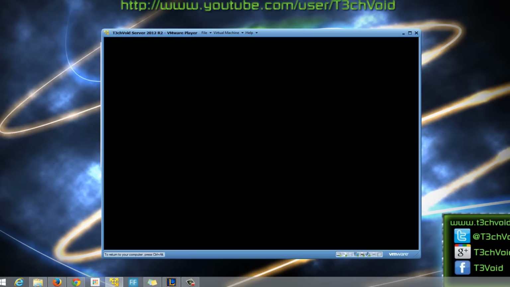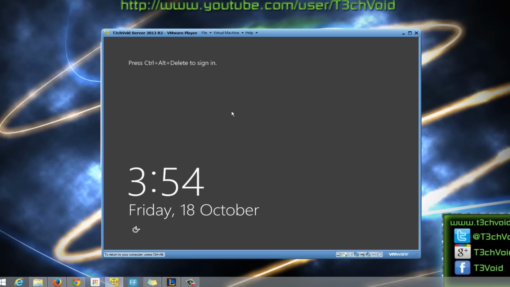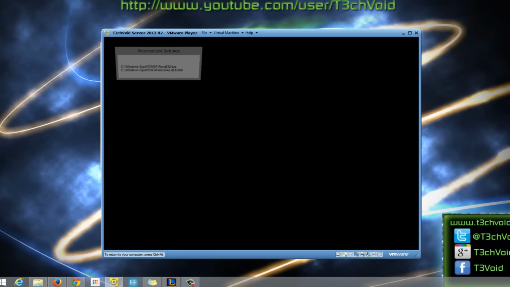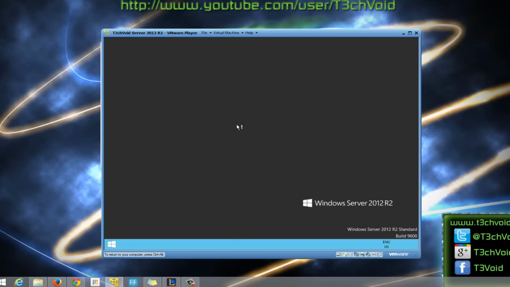Alright, so it's the final steps, and we are in. It's asking for Control-Alt-Delete. Now in a virtual machine, you don't want to press Control-Alt-Delete, that'll do the Control-Alt-Delete for your actual computer itself. What you want to press is Control-Alt and Insert on your keyboard, and then that'll pretend like we pressed Control-Alt-Delete. And then we enter our password, hit enter, and it's just logging in for the first time, so it's gonna take a little bit for its initial setup.